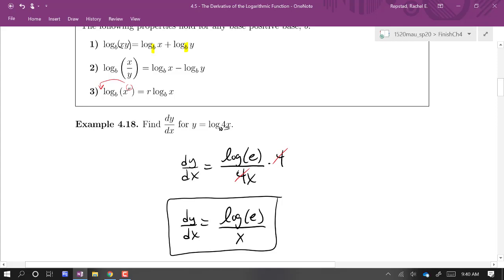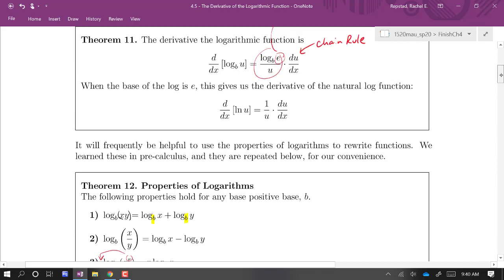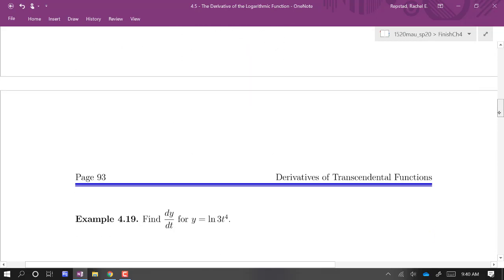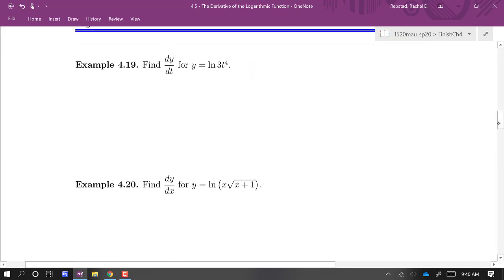It is far more common to encounter natural logs than the log of any other base. Anything that you can model with an exponential function or a log function, you can model with a log base e or an exponential base e. And as you can see in the formula up here, the derivative is just a little bit simpler if we're working with a natural log. So you'll see natural logs more than the logs of other bases.